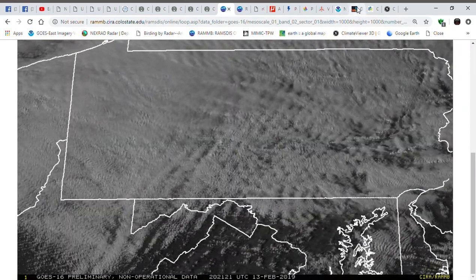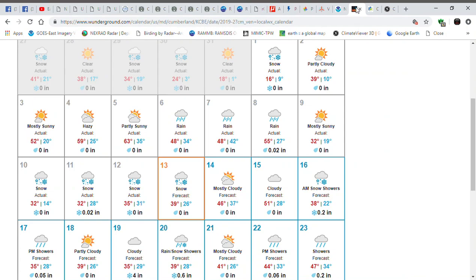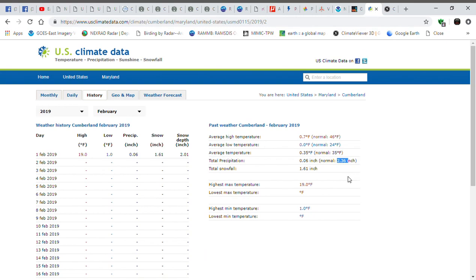Now, according to my weather station, we have received 3.18 inches of rain already this month of February. We're only halfway through, so we're well over 1 inch of the average. So this is 2 months in a row already. Last year we had a total of 66 inches for the whole year, and our average is 37 inches.